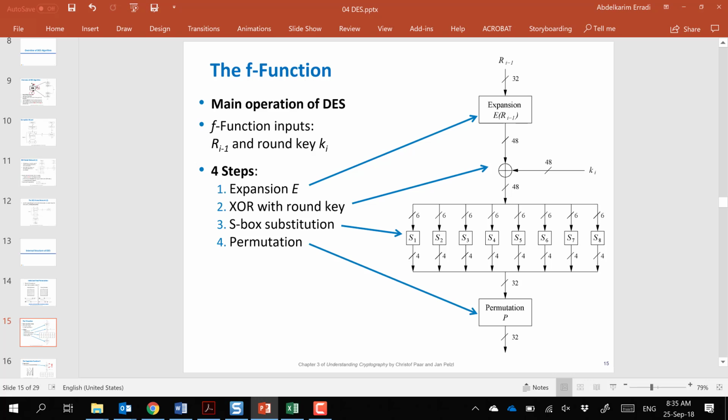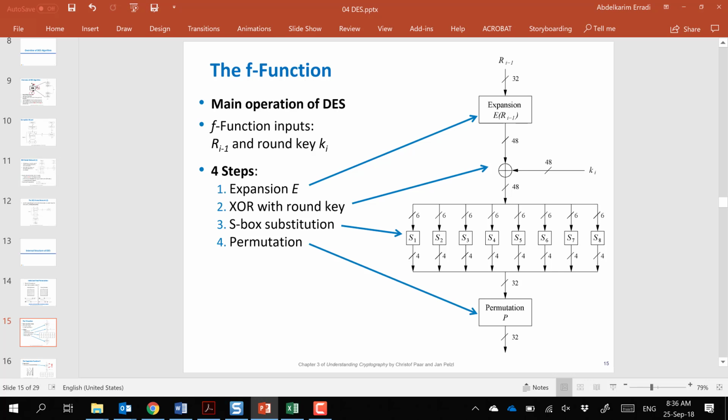How do we do the expansion? No, not padding in this scenario. We use another table. The DES designers gave us another table that transforms each bit. It's basically a permutation table. It does permutation and at the same time it expands. I will show it to you shortly. But the first step is expansion. The next step is XOR. This is super easy. We expand the 32 bits into 48, take the 48 bits coming as a subkey, and do XOR.